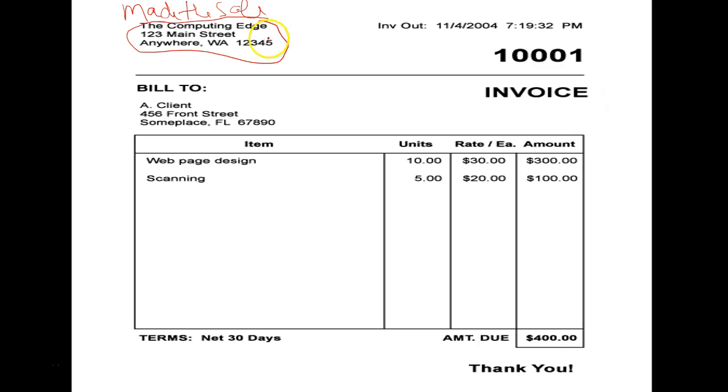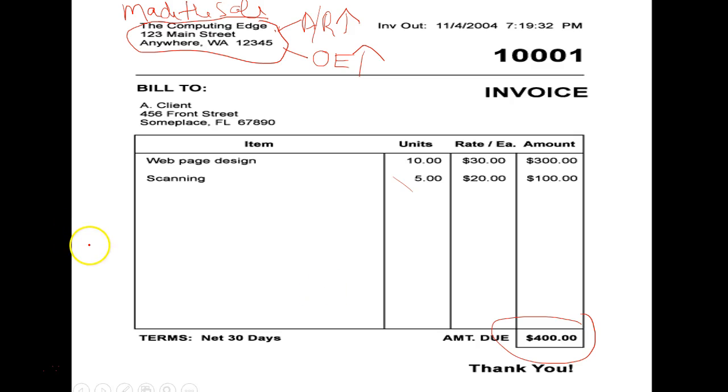Well, a client owes $400. So they haven't paid it yet, so accounts receivable goes up and owner's equity goes up because the company is in a better financial position when they make a sale.